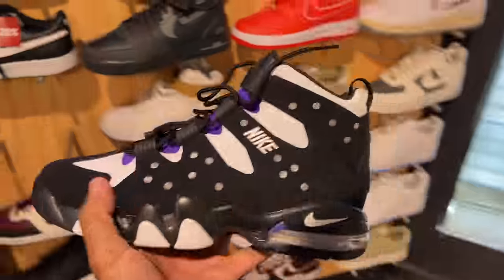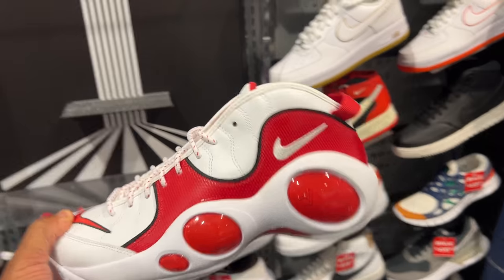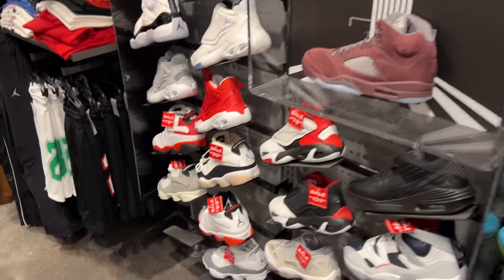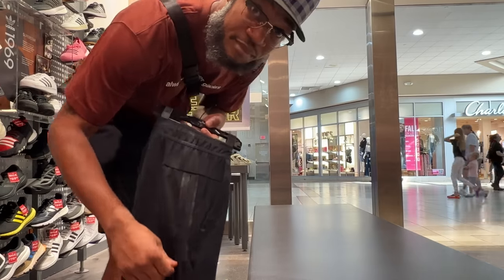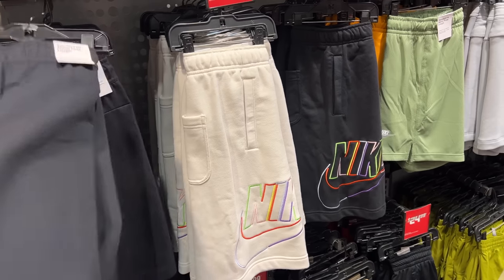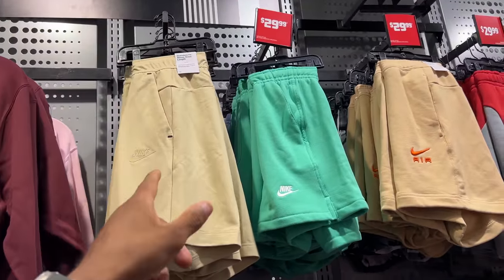Snipes Paddock Mall, Ocala, Florida. Last spot — wish me luck. It's looking slim in here. No tech fleece shorts in here and these are full retail. I saw these for dirt cheap elsewhere. They got the Giannis's and some simple shoes. What I do like are these Air Max One Staff in multiple different colors — this raw colorway is fire. I see the Burgundy Boys Fives, some Jordan 13s, and Jordan 11 Lows. Also running a short sale if anyone wants to participate — these are hiding for $55, I'm selling them cheaper. It's actually wild I didn't already have these, but since Champs had them 50% off they would price match, however they have new versions in different colors that Champs doesn't carry. I spoke to one of the realest managers out there — he kicked game for a good 20 minutes about the resale game and retail game.